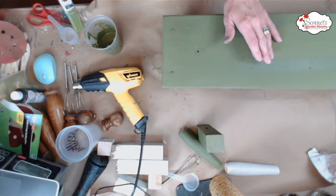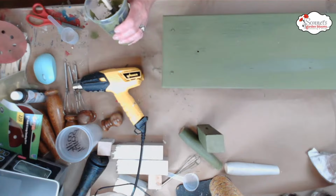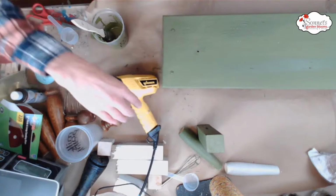Hey, Ruth. How much time do you have to use what you mixed? You have roughly 24 hours is what it says.